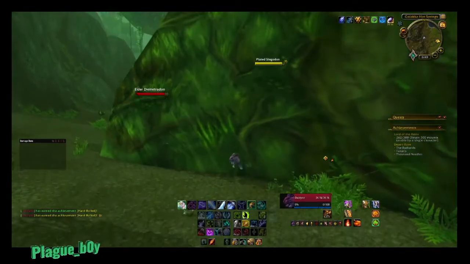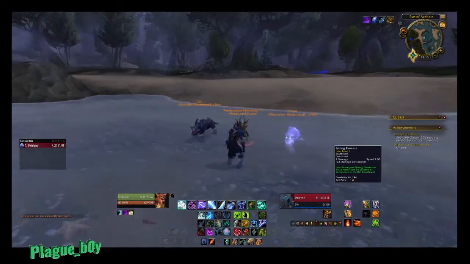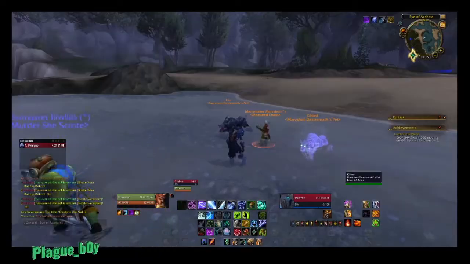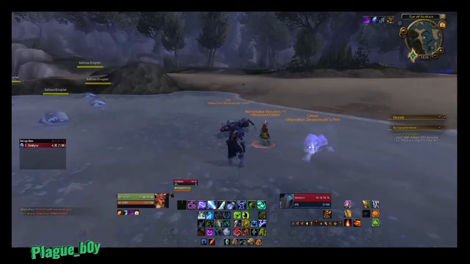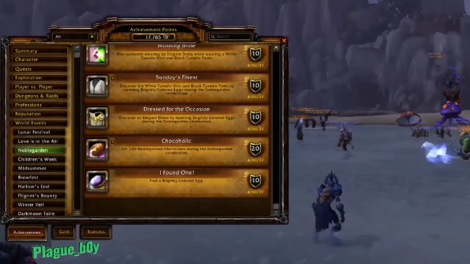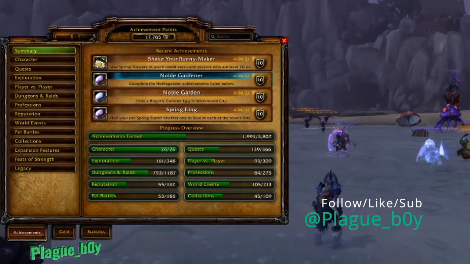And then you want to be checking out any areas you can that are either major cities or that are populated for rare drops, or anything where you can get the rest of the Shake Your Bunny Maker achievements. Once you have all the achievements done, you'll get the Noble Gardener meta achievement done, you will get the Noble title, and you'll have one more meta achievement done for your What a Long Strange Trip It's Been for your red Proto-Drake mount.